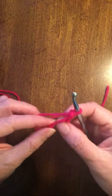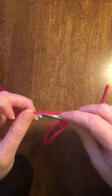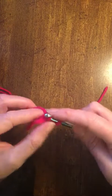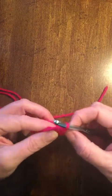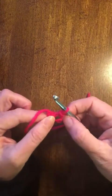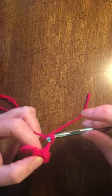Now, see the first one? We want to go in there. We want to bring our hook into the first one. Bring it right through. We're going to take the rope and pull it right through. Then we're going to pull it through here again. Now, we just made a circle instead of the magic circle. See the circle? Okay, so what we're going to need is we're going to chain 2.